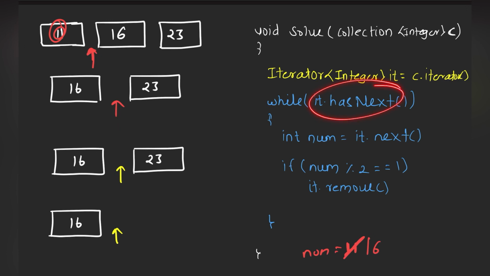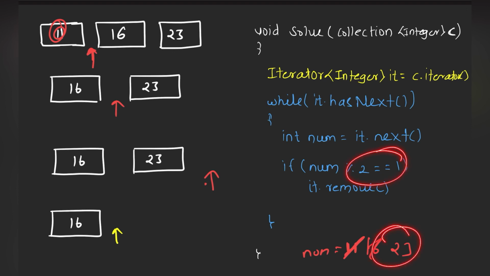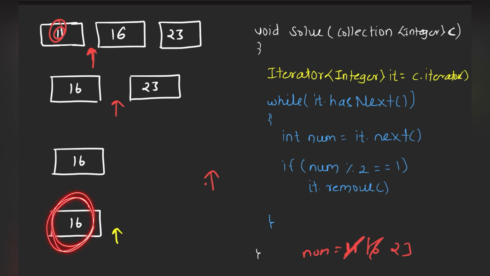Now again I come to hasNext. Yes, it contains 23 next to the iterator, so it returns true. Then I come over here. Now it will return 23 and shift to the next position. So you'll get 23, and the iterator has changed now. Now again I will check, is 23 an odd element? Yes, it is odd, and I have called remove. Therefore, the element which is left of this iterator is 23 and it will simply get removed, and the only element left is 16, right? Now 16 is the only element left.